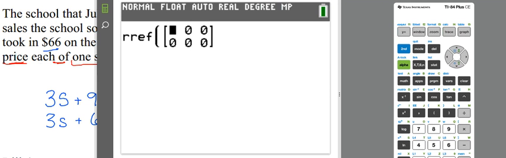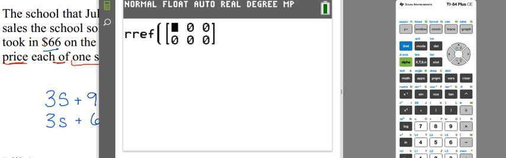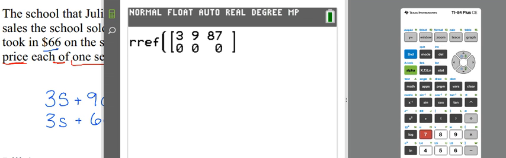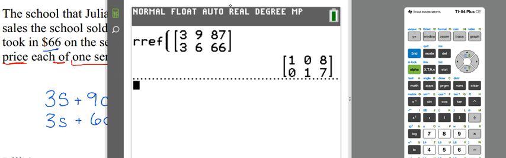Okay, the last thing we gotta do: we enter in all our numbers, 3, 9, 87, and then the next row, 3, 6, 66, enter.